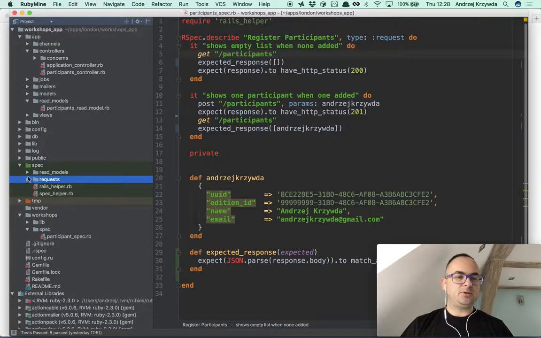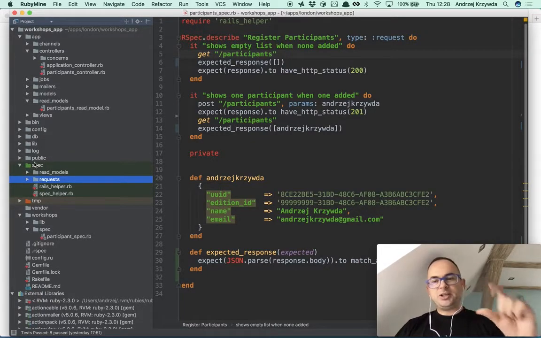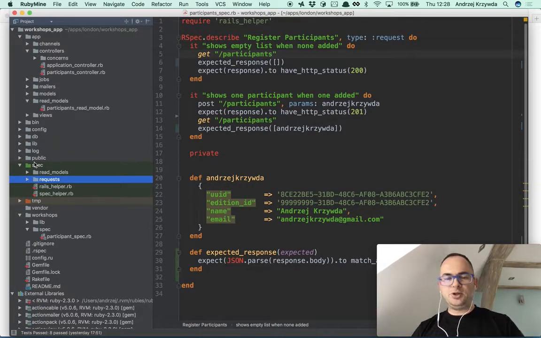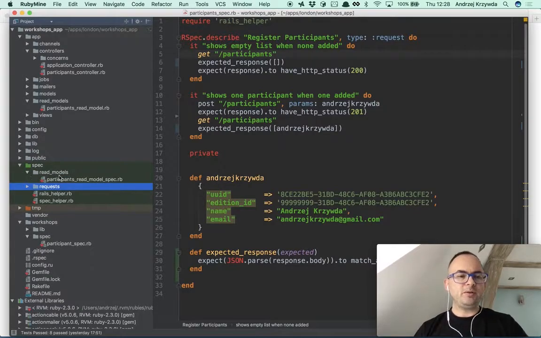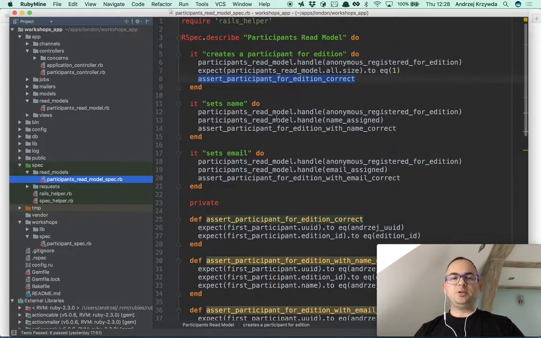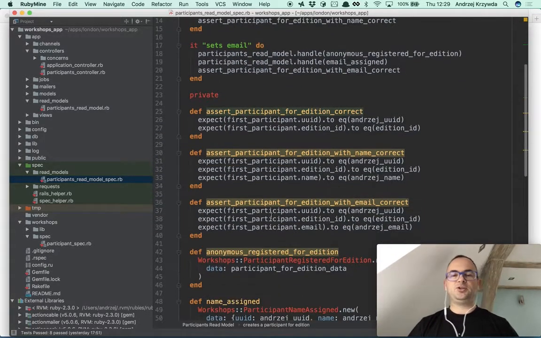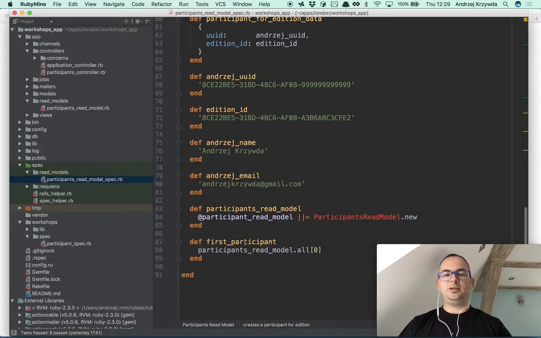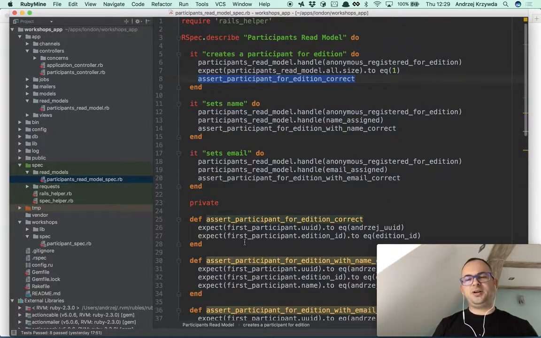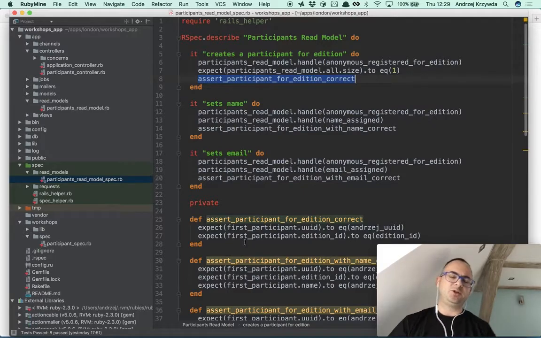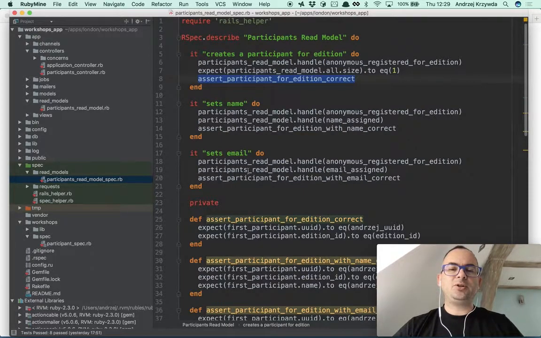This is the request spec. So you can see at the Rails testing level, we have the request spec, so the integration tests or the system level tests. And then we have the participants read model spec. Because this lives in the application, it belongs in here. And this is super easy testing: whether it's handling an event, whether the collection is of the right size, whether the data is correct. These are just the assertions to test that all the data fits. It's super easy. More or less we are just testing aggregate, ActiveRecord here. But ActiveRecord is just an internal implementation.